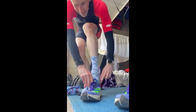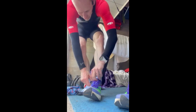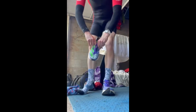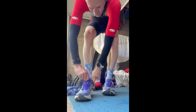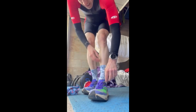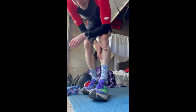In case I didn't explain it properly earlier on in the video, which I'm sure I did numerous times, because I do tend to be repeating myself, the run is a progression run, but it's split up in intervals with float recoveries rather than a straight continuous progression. So start out steady, 8 minutes, nice and steady, just go by feel. Then 2-minute float, a bit slower, and then you up the pace for 6 minutes to more like steady tempo, 2-minute float, then a hard tempo for 4 minutes, 2-minute float, and then 2-minute hard at the end. So it's 8, 6, 4, 2 with 2-minute floats.